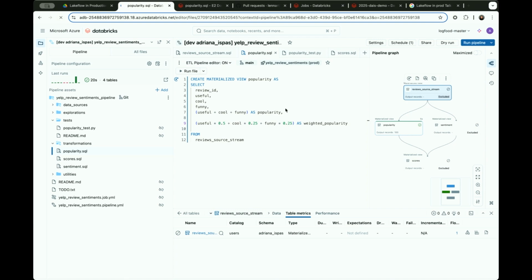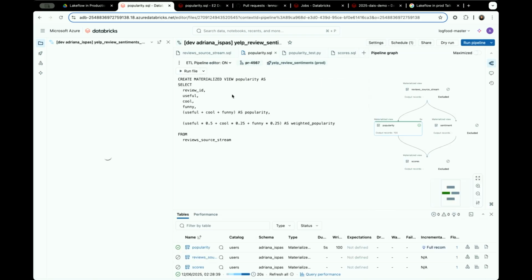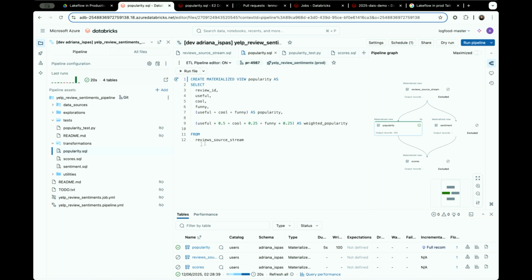I'll quickly refresh just in case. Maybe things are a bit slower on the Wi-Fi end. It's coming, okay. So we are now operating on our branch. I've already done these changes, so I'll not redo my steps, but yeah, I should have obviously started and done my changes in this branch. We will deal with this later.